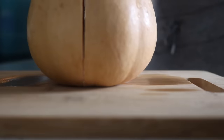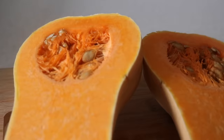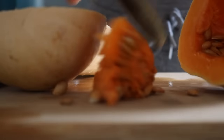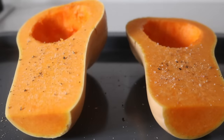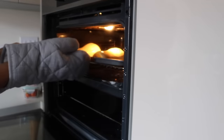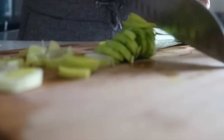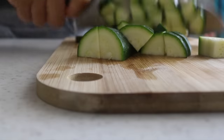We're going to begin by chopping the butternut squash — it's the least intimidating squash to manage. Simply cut it right down the middle, scoop the seeds out, and season with sea salt and black pepper. Swirl on a little coconut oil to help it caramelize, then place it into a preheated oven at 200 degrees Celsius for about 45 minutes. While that roasts, finely chop the leeks and courgettes for the pasta dish.